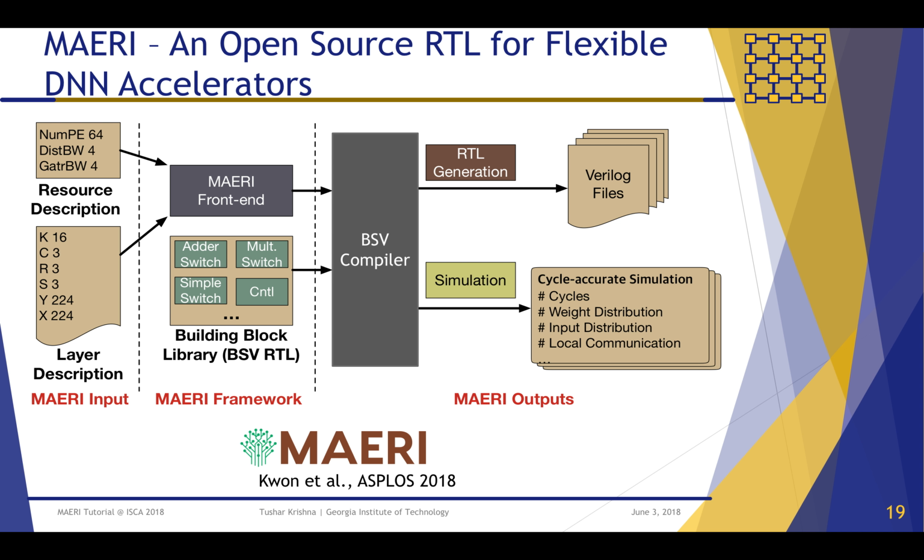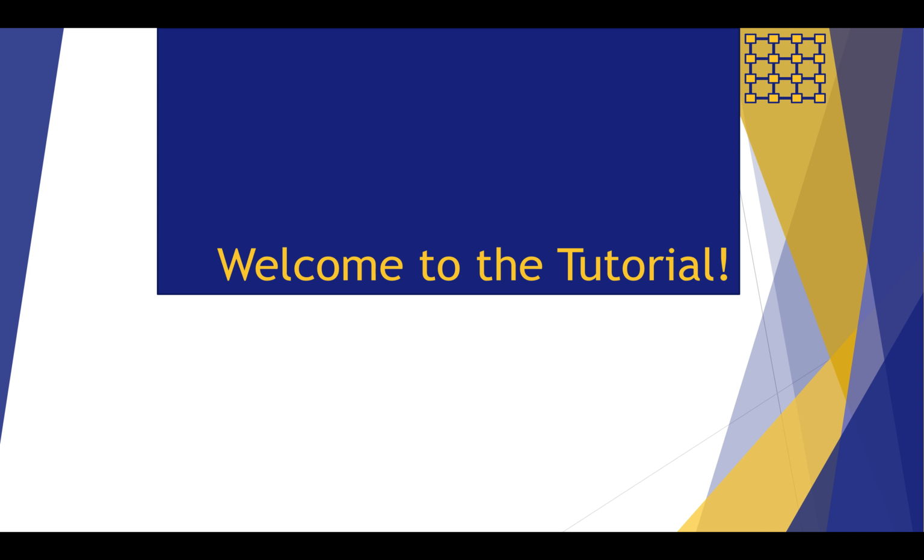Yes, exactly. So this is the key benefit of BlueSpec. This is more like a C program, so the simulation will be much faster than actually having to simulate the Verilog. So this is why we have these two flows here, which lets you get very fast results. So with that, welcome to the tutorial.